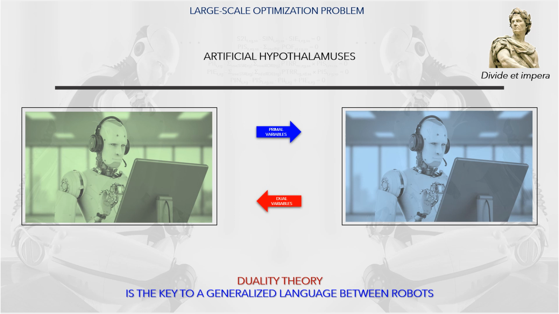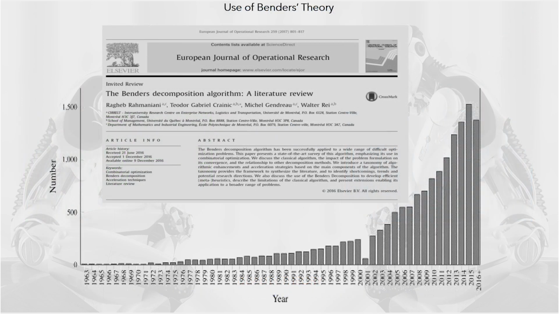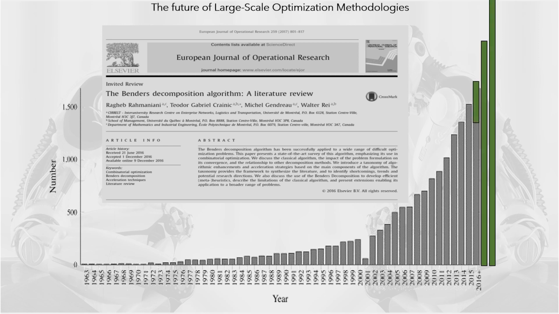Today, it is the support of parallel and distributed artificial intelligence that is the base of artificial brains. The growth of parallel optimization-oriented technologies has been significant over the past 2 decades. The image presents the growth of Benders' theory from its inception in 1962 to 2016. The green bars, based on a visual projection, present the expected growth in these years, which is exponential.